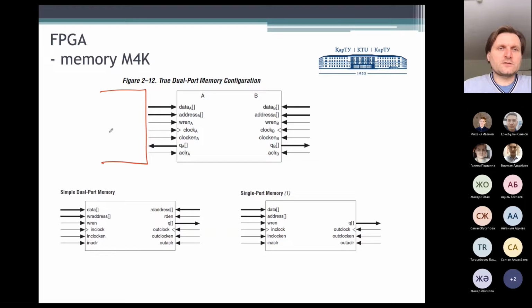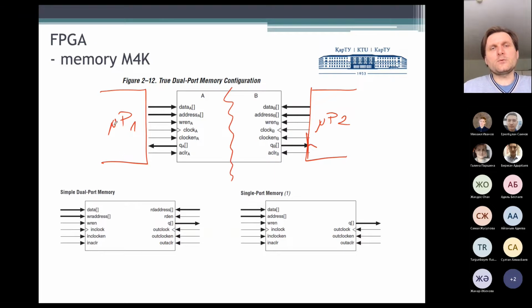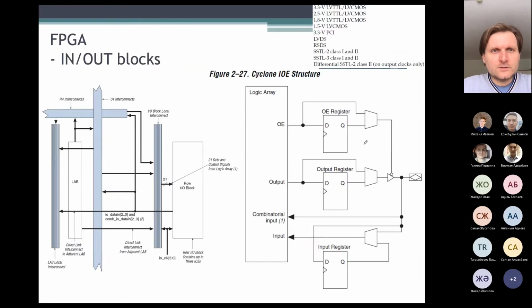Dual port memory is like that here. For one side, we connect, for example, a microprocessor. For the second side, we connect a second microprocessor, and the two microprocessors use the same memory separately. So we may put something inside that memory from the first microcontroller and receive the data with the second microcontroller. For example, sometimes we use PCI Express solution like a connection between two separated systems. Okay, that is not important.